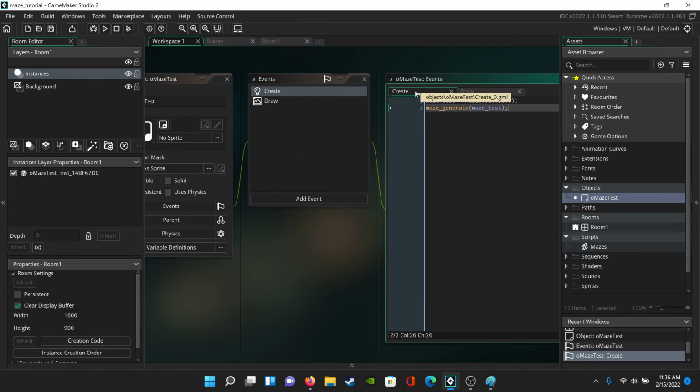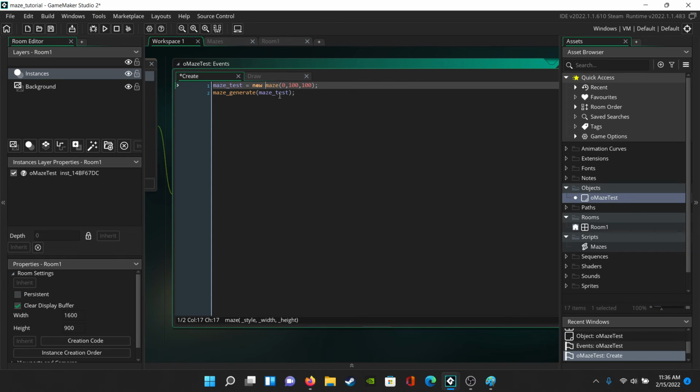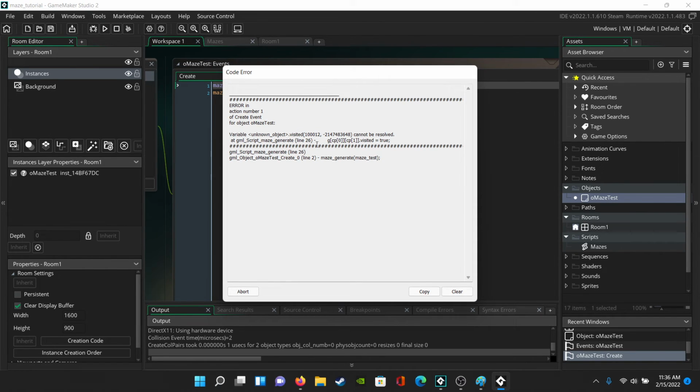You're always going to have to debug it, and I know what I did wrong because with structs, you need to put new because you're creating a new instanced struct into the world. Good. Visited. Unknown object.